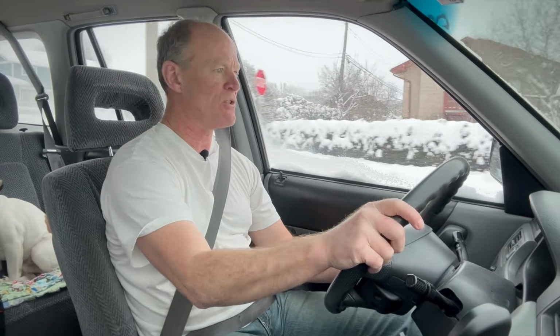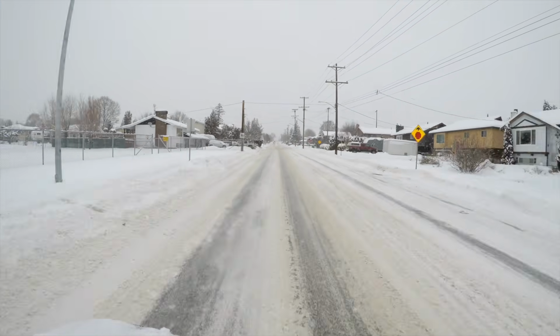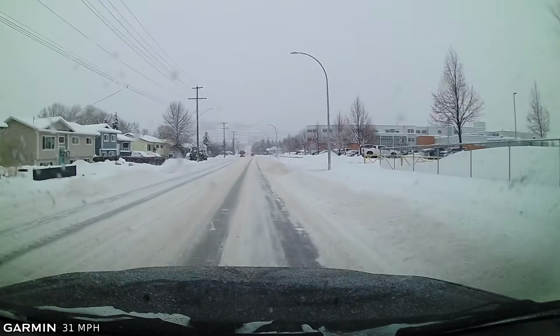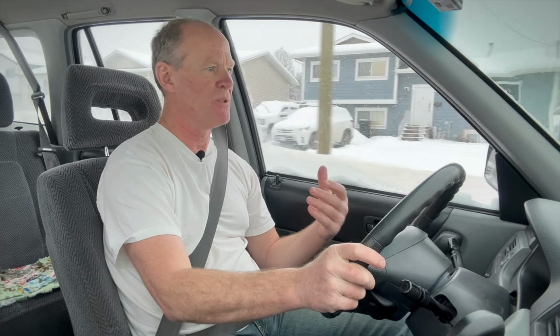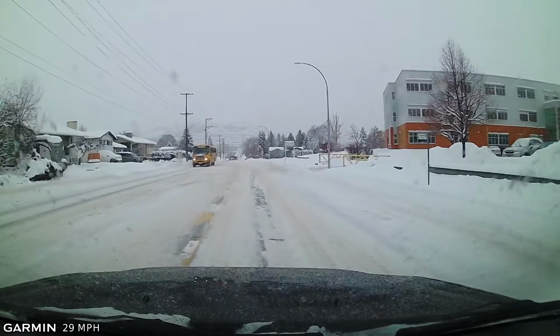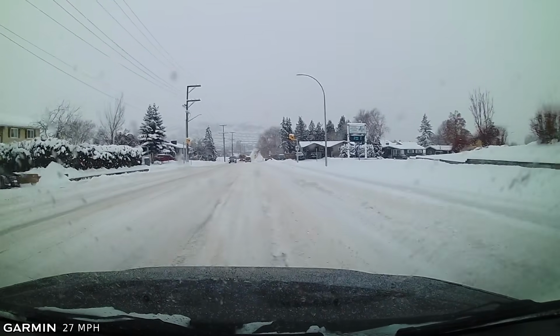Now, accelerating in a straight line, you're going to be just fine. You're not going to get into trouble doing that. It's the braking that's going to get you into trouble. The reason that you can accelerate is that all cars in this day and age are all-wheel drive, front-wheel drive, or 4x4. Very few cars anymore are rear-wheel drive. They're almost gone the way of the dodo bird. There are a few, but for the most part, there aren't. So you're going to have lots of traction to get forward.